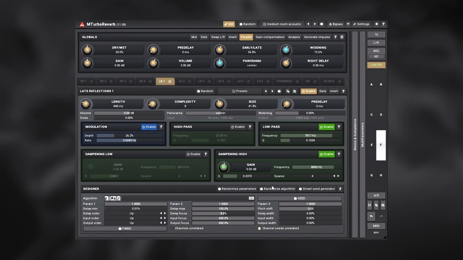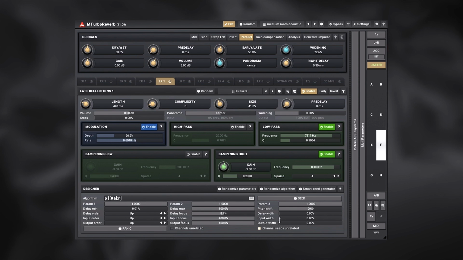It sounds great, right? And we've got so many different randomize buttons here. I can randomize right here. We can randomize right here. I can randomize the algorithm, which is going to randomize whatever's right here. And we're going to get into what that is in a second. Or we can randomize the parameters, which is everything down here. Everything is going to give you a new reverb/delay style sound.